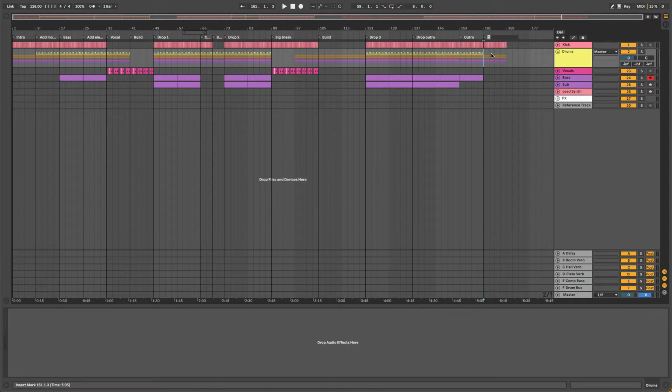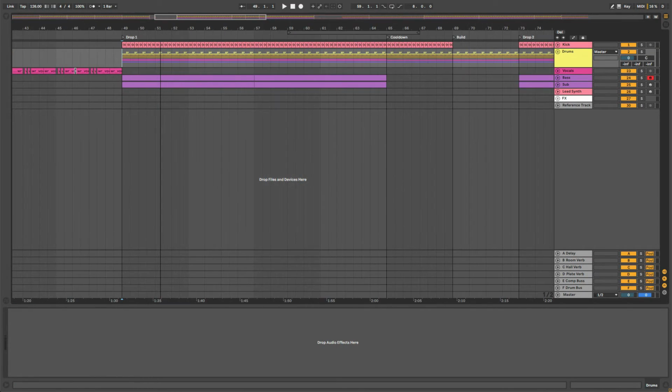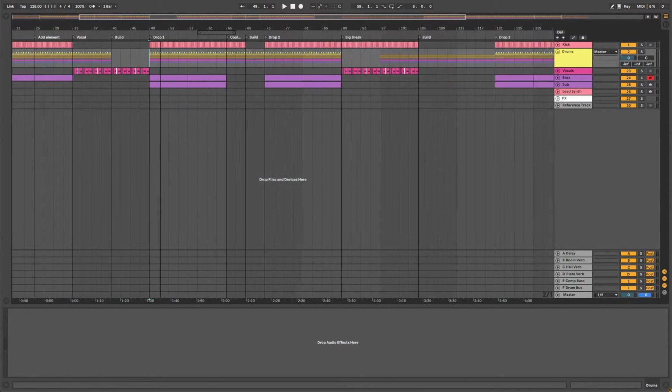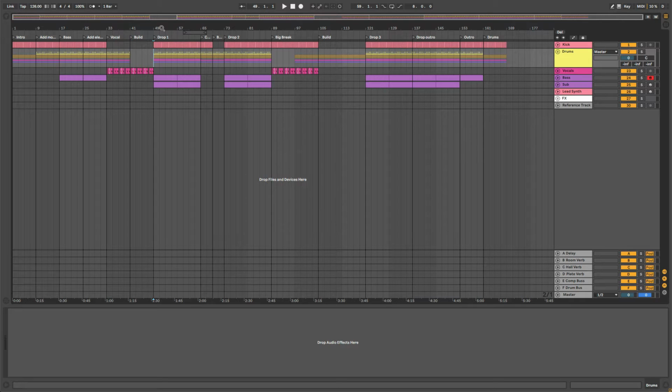So this is why we write the loop first, because you essentially have everything minus one shots and stuff like that written, and you don't need to go into each section and be like, okay, here I want to add this and here I want to add this. You're just copy and pasting what you already have into different areas. So with the full loop, you saw how easy it was to write the intro, because all you had to do is just take the kick and sub out, and then 16 bars into the intro, you add the bass, leave the sub, the build, it comes back out again, you add a snare loop.